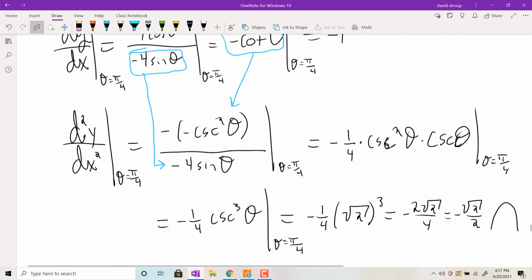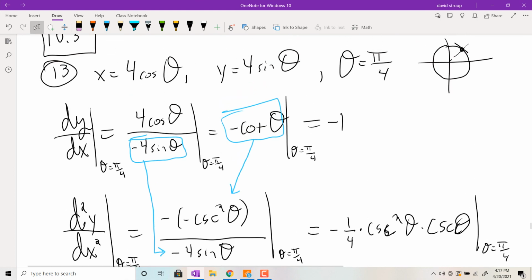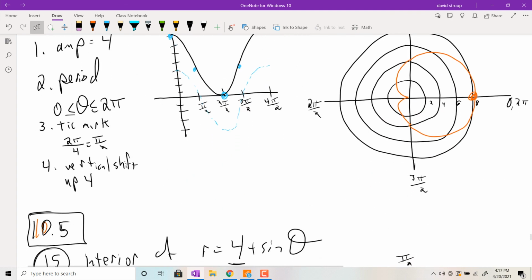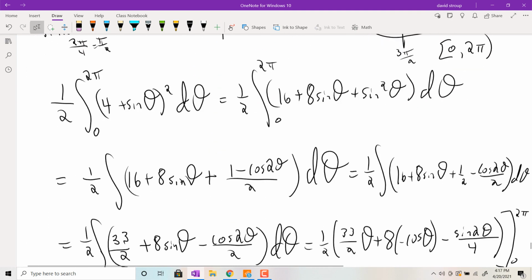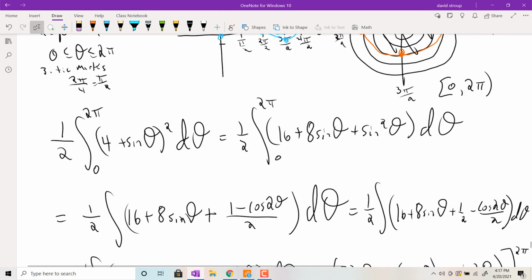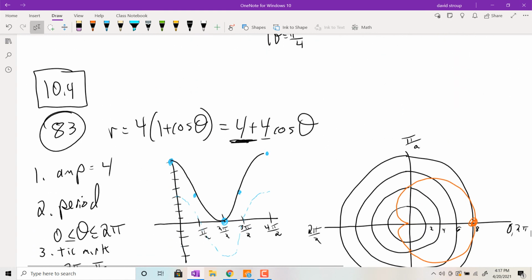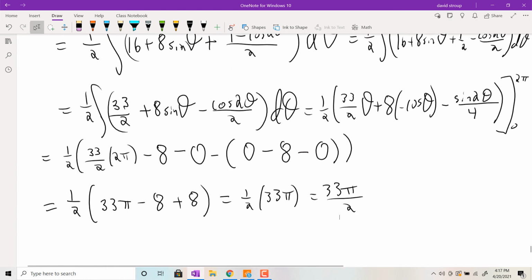So yeah, to practice when you're on your own, if I did problem 83, look at problems 81, 85, and so on in 10.4. Make sure you can do those. And yeah, that should do it. So a lot of stuff from chapter 8. It's mainly just, do you know how to integrate? It's basically what it comes down to for a lot of it.